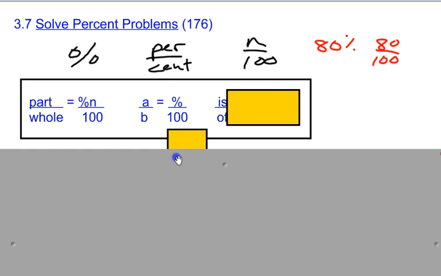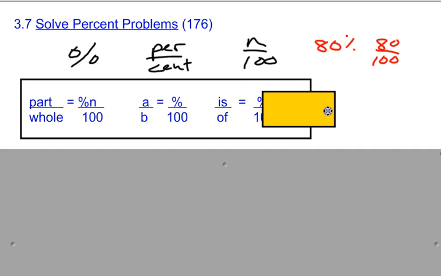We could also say that A over B equals the percent over 100. Notice that these are just variables that represent the part of the whole, right? Part or the whole. Often the words is, over, of are used, right? Like 80 is what percent of 100 or something? Is, over, of are common in percent problems. So we look for these key words in our real world problems.